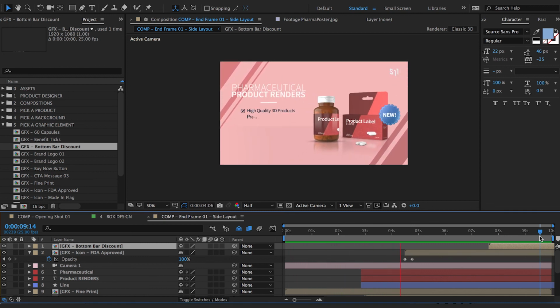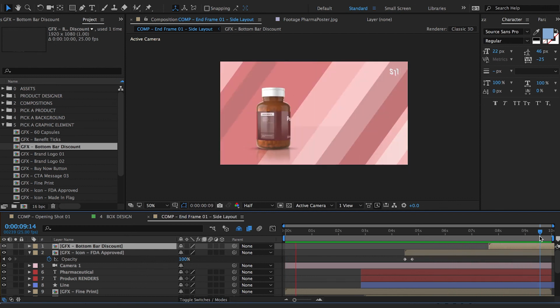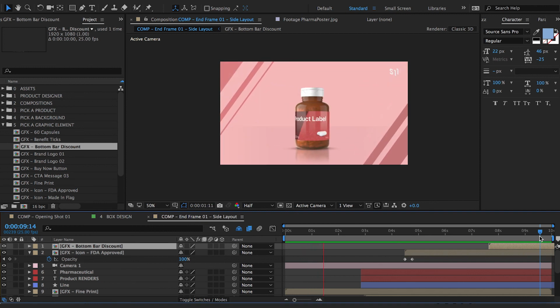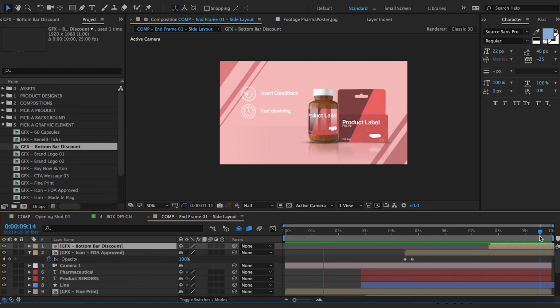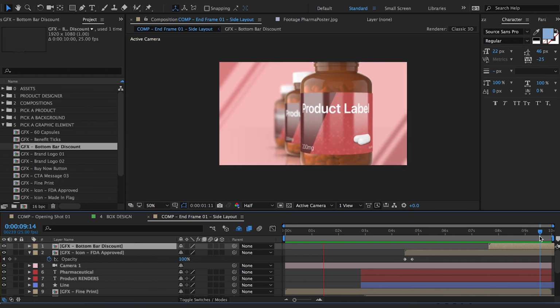As you can see, in under 10 minutes we have produced a slick call to action shot that looks just as good as anything you'd see on TV. And you can repeat this process to create an opening shot, a feature shot, or add a couple of slow motion beauty shots showing off your product.